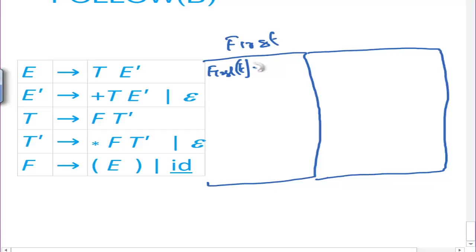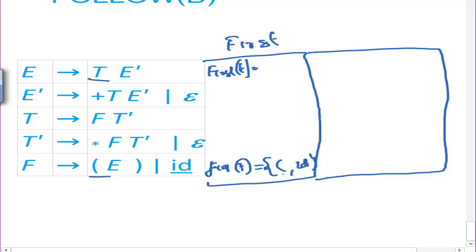So the first of E is actually the first of T, and the first of T is the first of F. The first of F is the left parenthesis and ID. So if I say the first of F here, that is going to be the opening parenthesis and ID.